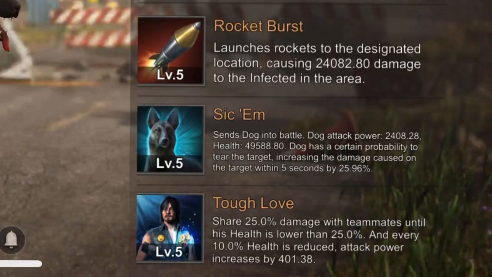Here are the skills for the Explorer. You have a rocket burst that launches rockets to the designated location. It causes a lot of damage. You have the dog, the German Shepherd, Sikkim. And you have Tough Love: share 25% damage with teammates until his health is lower than 25%, and every 10% health reduced, attack power increases 401.